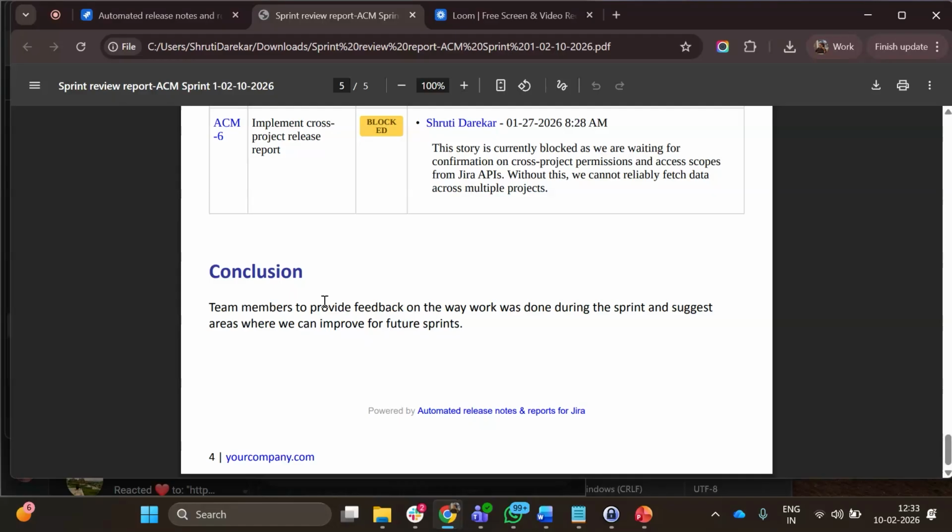So what exactly are the benefits and impact of this enhancement? As you can see, the reports have become context rich instead of just status only reports.